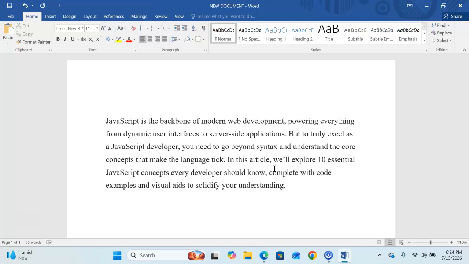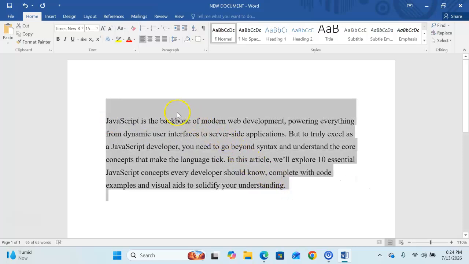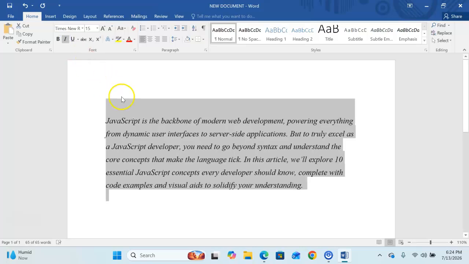So the next thing that you're going to see is how to apply italic font style on the text. How? You're going to highlight or select the text. Then locate the italic font style from the font group here, where you see this I. This I stands for italic. You're going to click italic to italicize the text. You can see the text has changed into italic. So the font style italic has been applied onto this text.